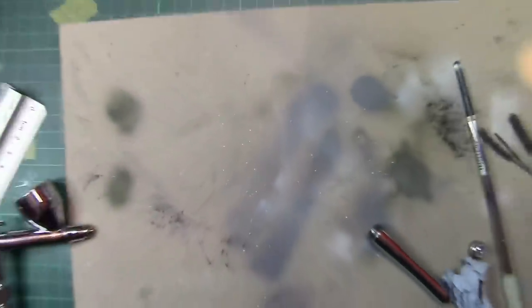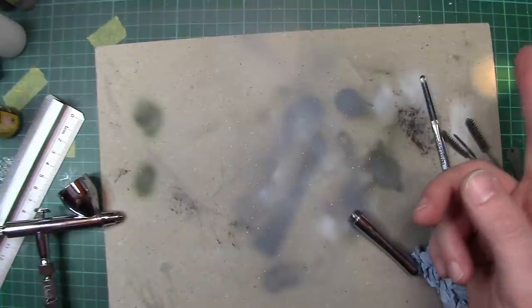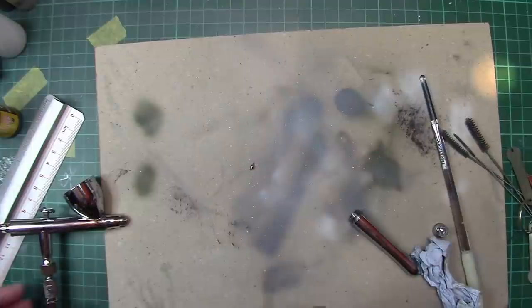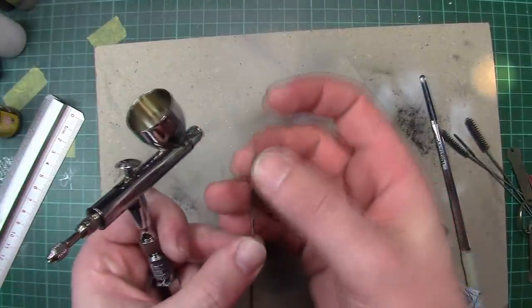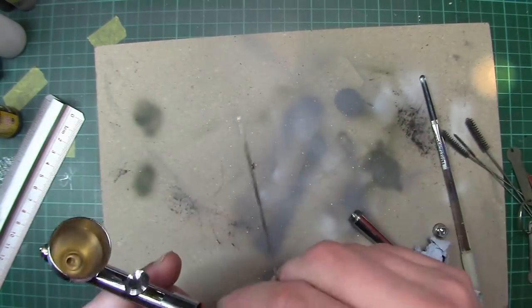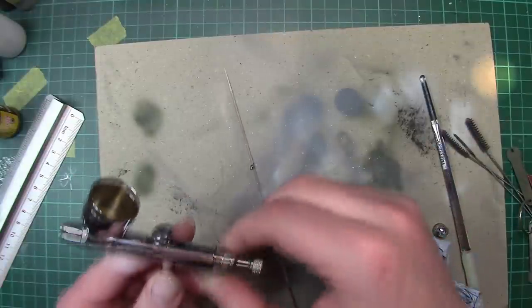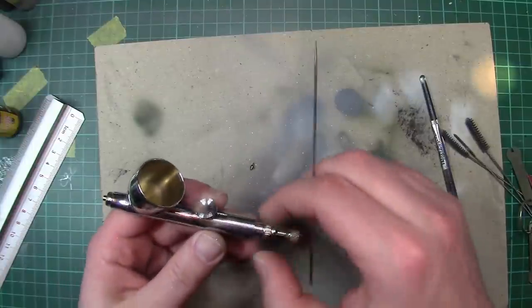So it's literally, zoom back out again, do a bit for this, do a bit for another project, doing a bit for another project. So yeah, that's not ideal. So if you do get any spittage like that, then it's usually a little bit of build up on your needle and inside your nozzle. So do take the time every now and then, especially if you're working like that through the day, take a bit of time, strip it down, give it a proper clean now and then.